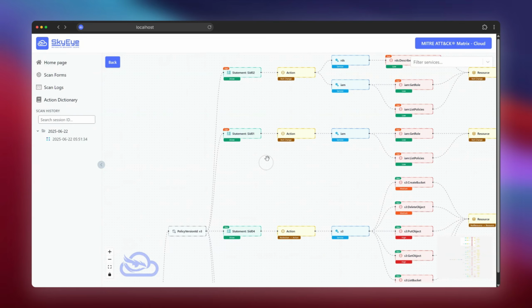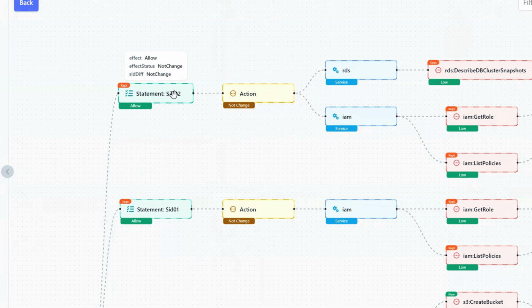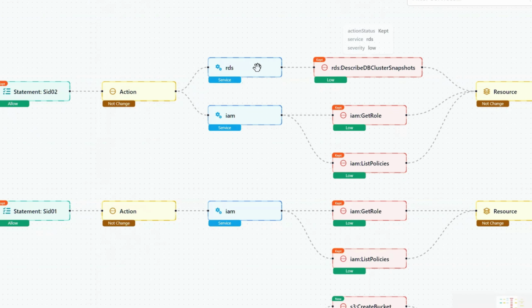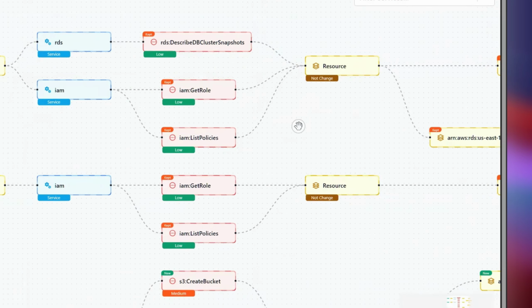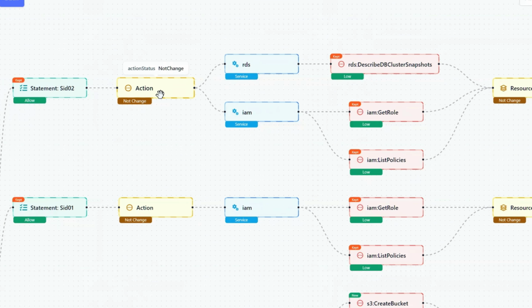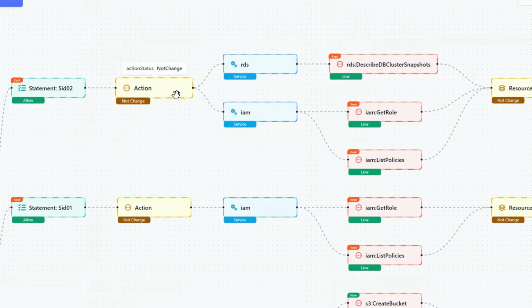For each historic policy version, it works similarly to the regular policy node, which includes statements, a set of actions along with their services, and the resources attached to it. But there are slight differences, like a new action wrapper node that specifies whether it's an action or not action. The resource wrapper node also has a not resource instead of just resource.